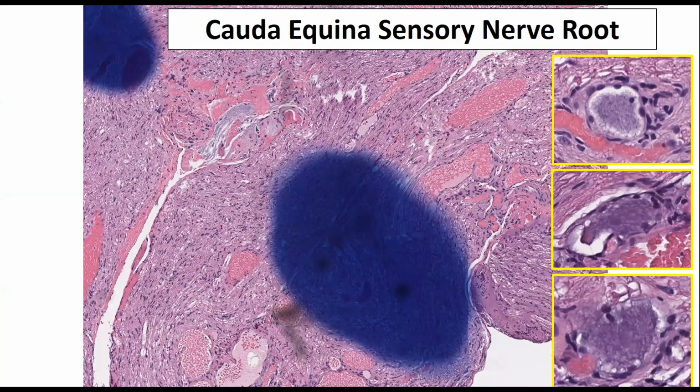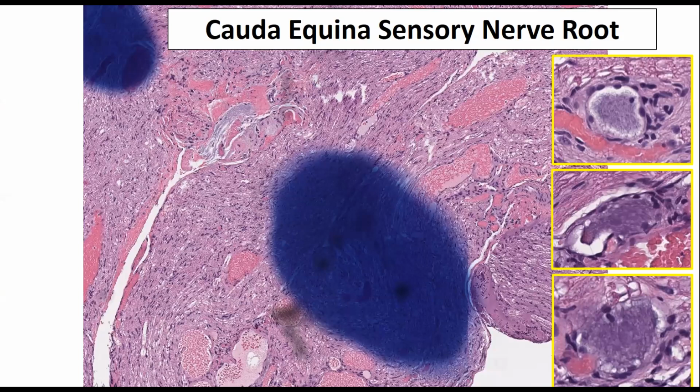All right, now in this particular case, Dr. Gadgil, along with Dr. Weinberg, did identify a nerve root potentially involved. What I'm showing you here is the nerve root, and in the background, most of the substance is peripheral nerve, which you can recognize more easily at higher power. Between the two blue dots is a little bit of myxoid stuff. On the right, by the way, we know that this is a sensory nerve root. Dr. Gadgil had identified it as a sensory nerve root, based on stimulation. That's super cool.